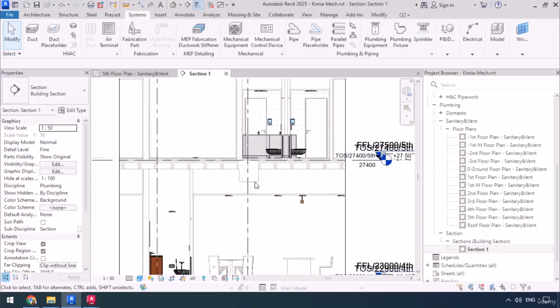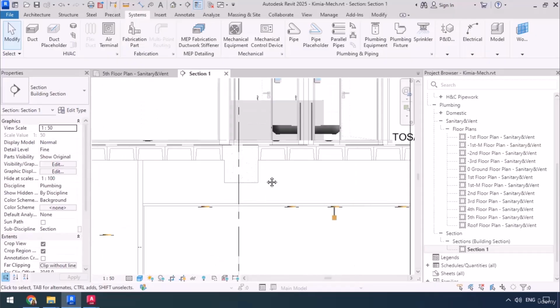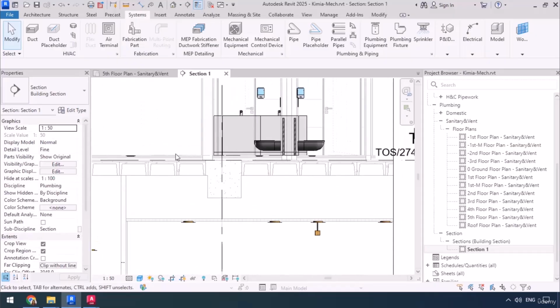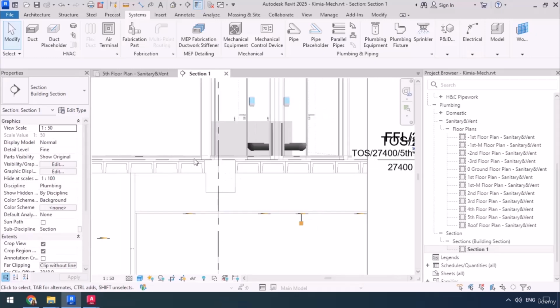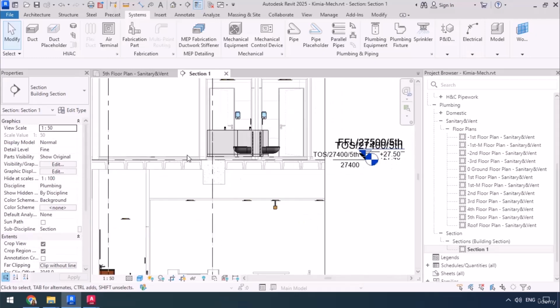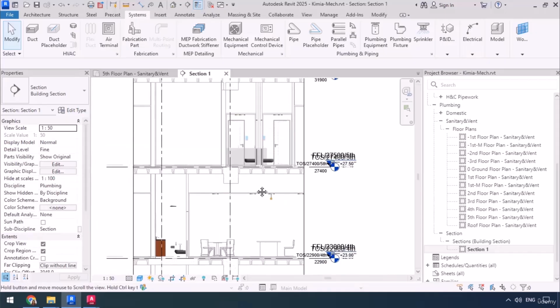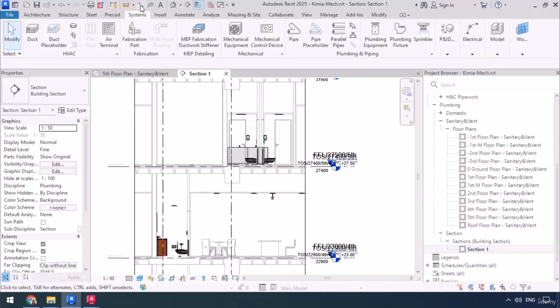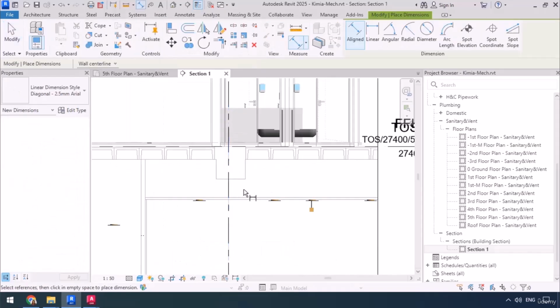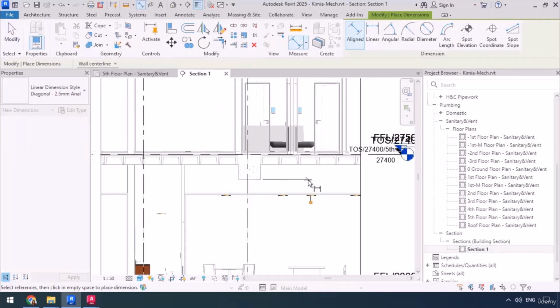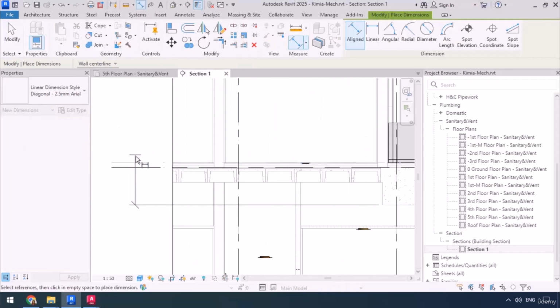Now as you can see over here, we've got a beam in the way. And so now we're going to have to figure out the ideal distances and elevations based on the 5th FFL. So we're in the 5th floor right now, and we're going to model the pipes below it. So basically, considering the 5th FFL, the pipes will be modeled at a lower or negative offset. So first we're going to try to measure from below this beam up to the FFL of the level above.